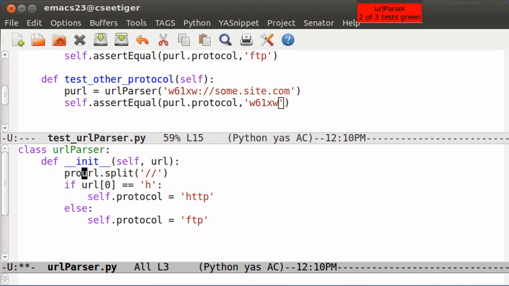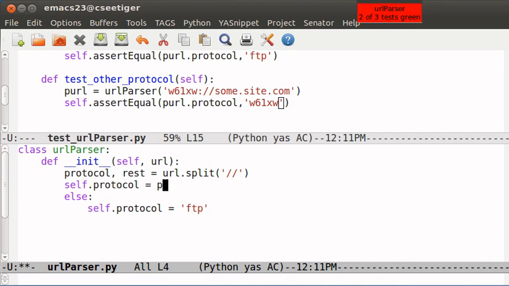So we'll call it protocol, and it returns two things. It splits into a list containing two elements, so we'll assign them protocol and then the rest. Call it rest for now. And so all we need to do here is probably to store protocol in the member variable.